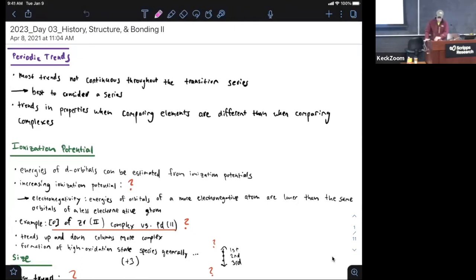Okay, so for the remainder of the class today, we'll discuss the next phase of structure and bonding, starting with a discussion of periodic trends. And so this part I'll go through quickly, and I'll highlight that there's a handout available that highlights a lot of these periodic trends, with essentially screenshots directly of tables from textbooks. But I'll just recapitulate some of the key trends here, so you have all of the information in one place.